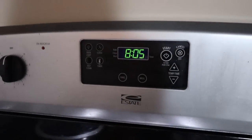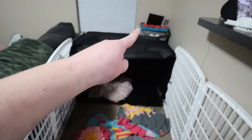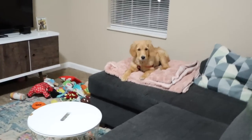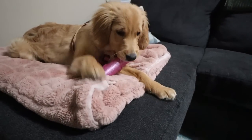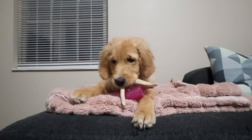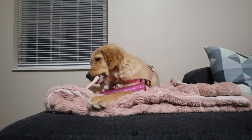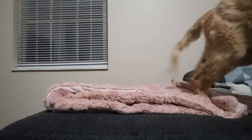It is about 8 now, and then Beyla goes up at 9 p.m. for bed. And after she ate, she entertained herself for a little bit, pulled this down from up there, so we need to find a better home for that. You hopping up on the couch, say, oh my goodness, I just want to be comfy. Is there a bone out here? No, you can chew on this. Oh, this one's yours. She has her antler on top of this. Oh, good girl. Dad is gonna cuddle with Dad, huh? Yeah. Puppy is down for the night.